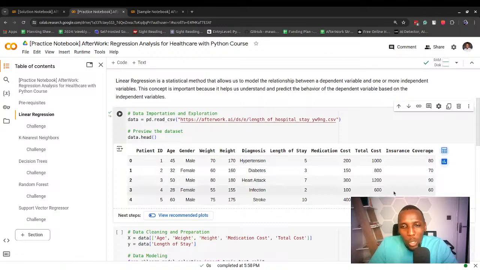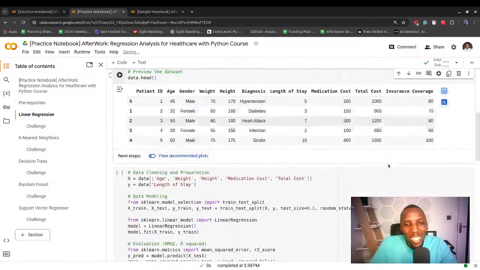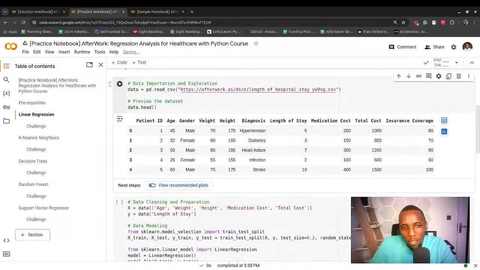Once you have this data set, now we're going to clean it to ensure that the data set is in the right format. Alternatively, we might decide to just work with the variables that we would want. We would want to work with age, gender, weight. We might even decide not to work with gender if we don't want to pre-process. But it's important to pre-process. Pre-processing just means ensuring the data is in the right shape, like formatting this into numerical equivalent. So age, gender, weight, height, diagnosis, length of stay, medication cost.